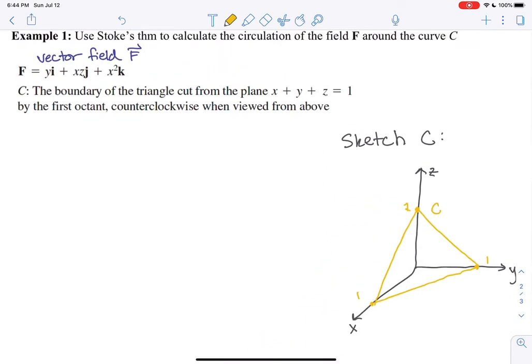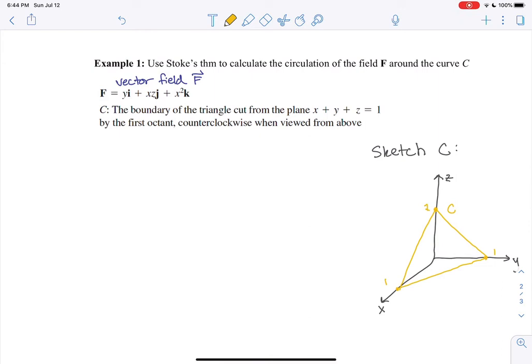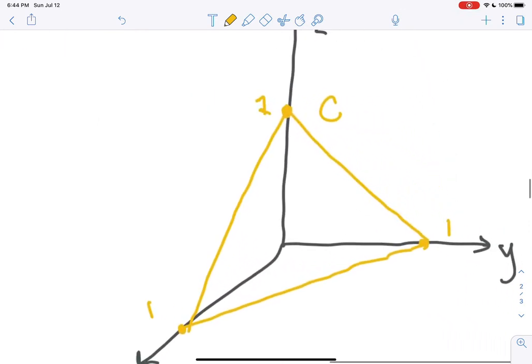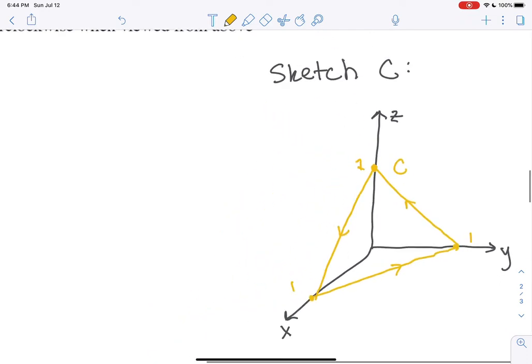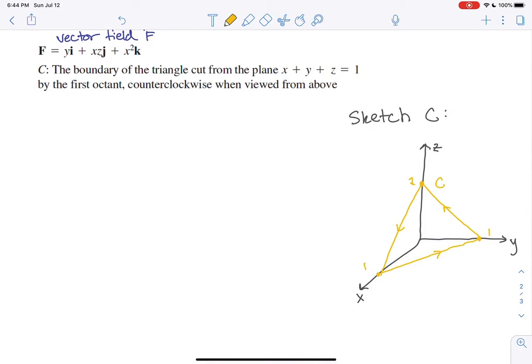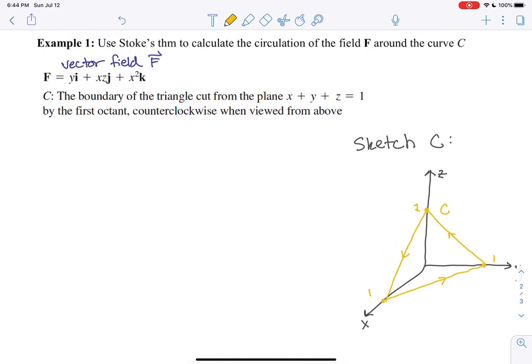And then we want to do the line integral traversing it counterclockwise from above. So that means, let me think, from above, we're going this direction. So all we're doing is finding that circulation on that path, where this vector field is permeating this space. There are vectors all through there, and we want to find that circulation.